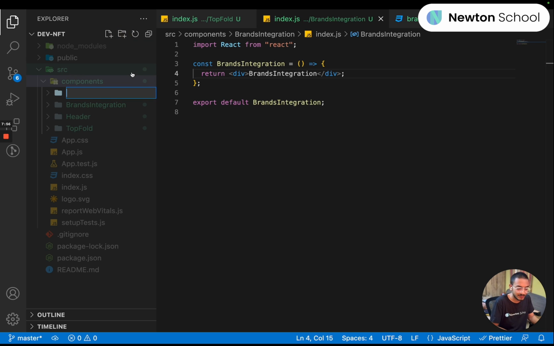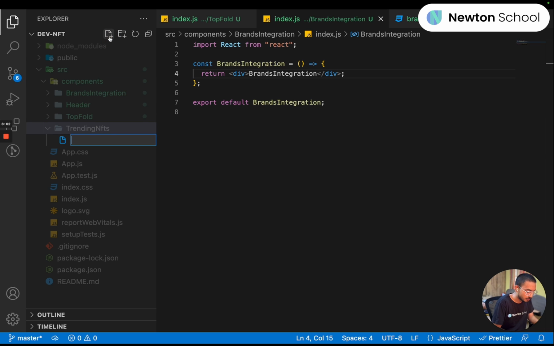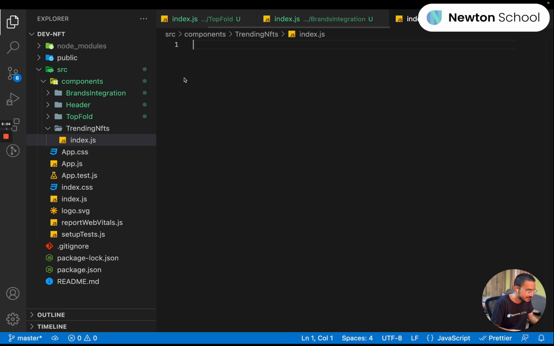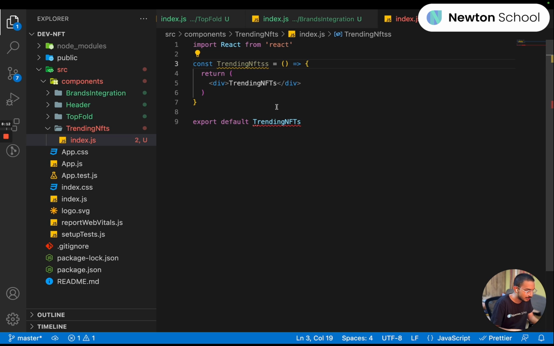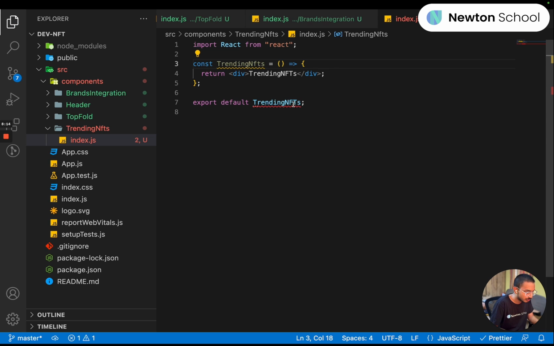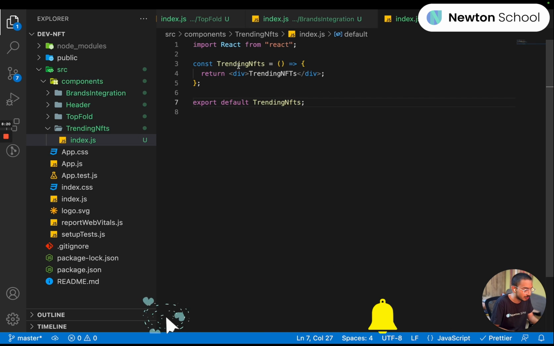Then we have the trending NFT section. So I'll say trending NFTs, and inside this again I'll create 2 files. First will be index.js RAFCE, which will be trending NFTs. I'll keep this small, trending NFTs. Make sure that the name for export and the component is the same, otherwise this will give an error.